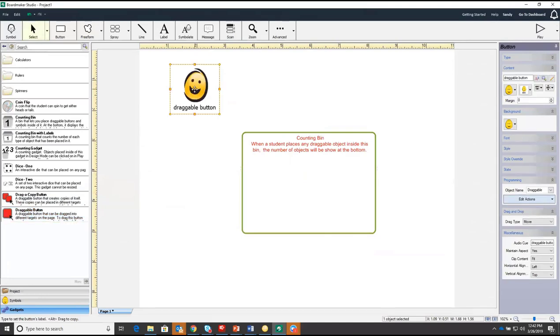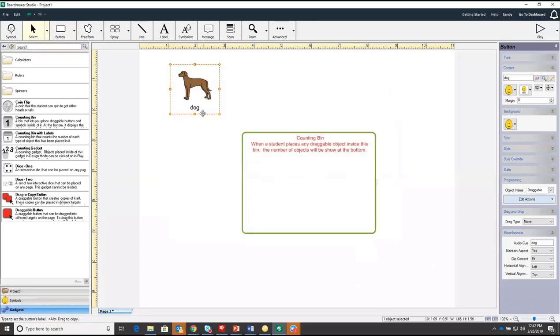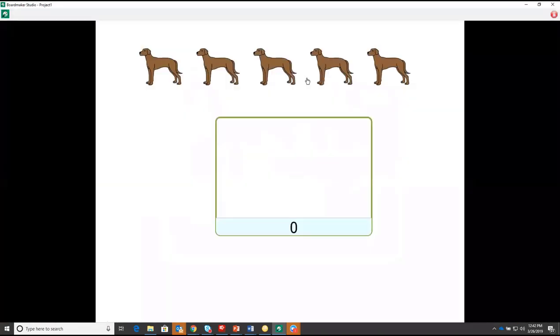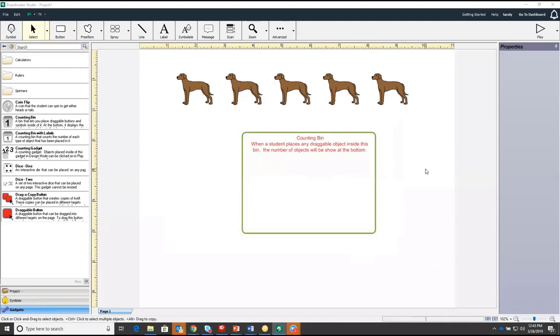And these could be edited to be anything. And they could have a label or not. And I can spray them. And then in play mode, 1, 2, 3. We can have counting. So you get the idea.